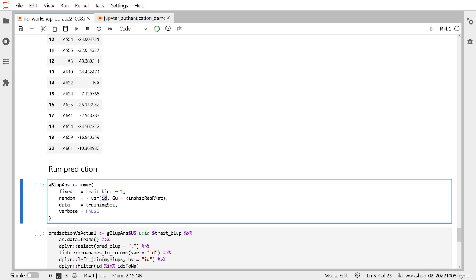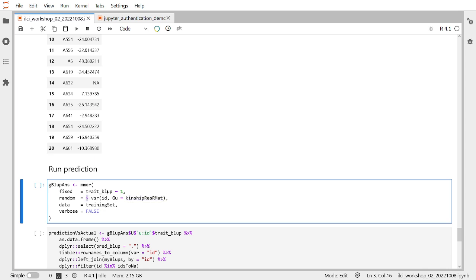So we can pass the ID component, but the other thing is how this actually gets fed into the underlying components of the mmer solver. And it has this GU parameter. And so that GU parameter is what we use to pass our kinship matrix object.